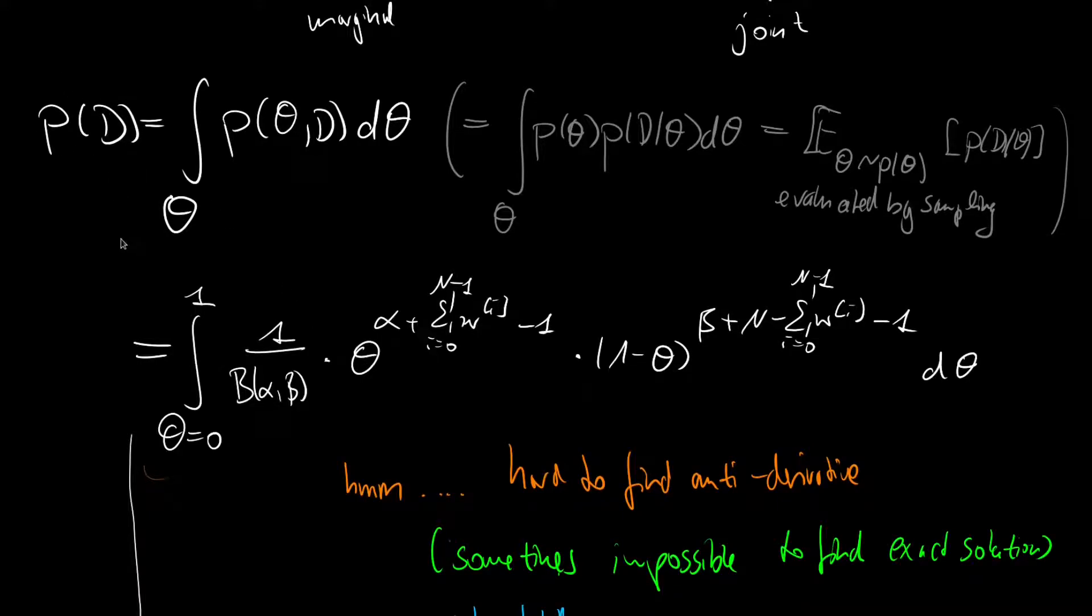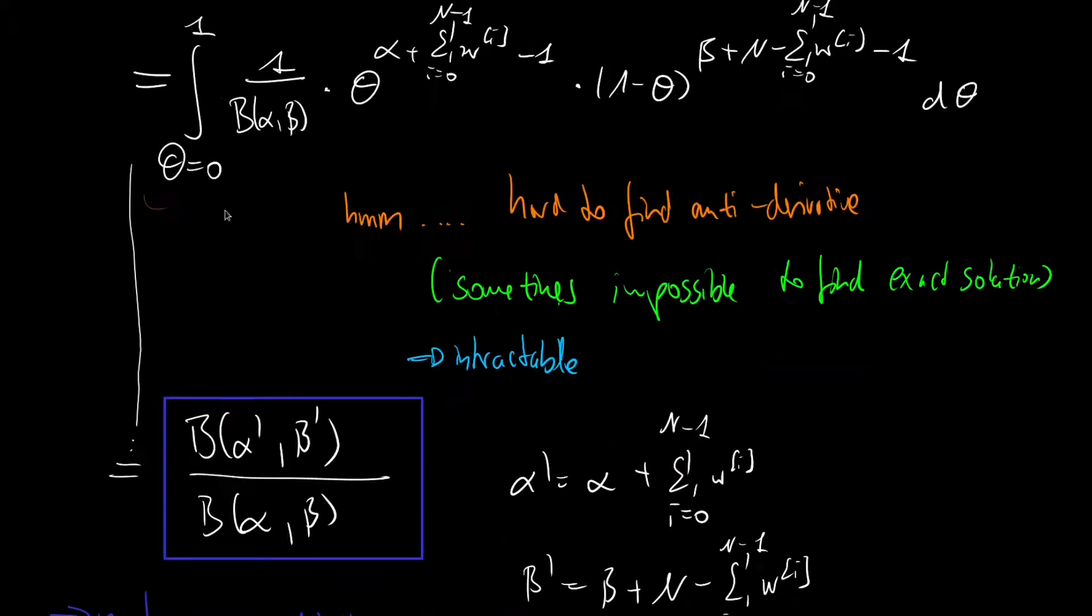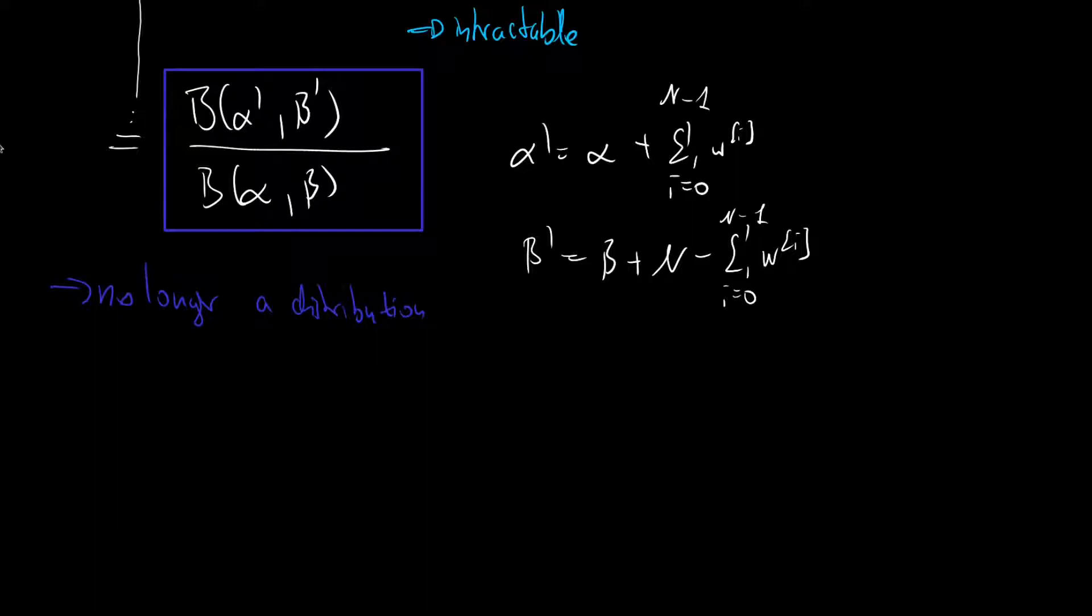And this is contrary to what we might observe here, because we are having this P of D. But it's a really common way of writing the probability of a data set. Whereas actually, what is actually meant, because P of D actually means that P of the weather vector, or all the weather observations, is the data set.